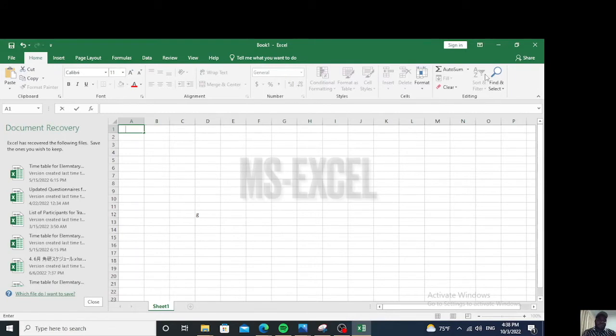Microsoft Excel is one of the numerous software alongside Microsoft Word, Publisher, PowerPoint. It is actually an electronic spreadsheet with lots and lots of rows and columns used for either performing calculations, graphical representations, or simply organizing large volumes of data.